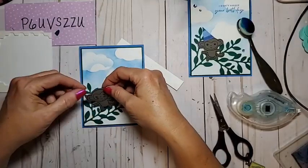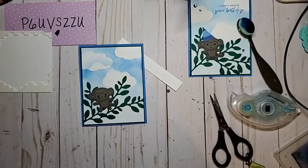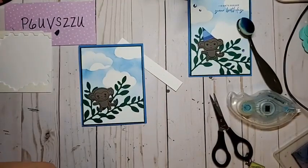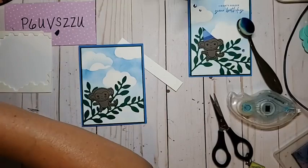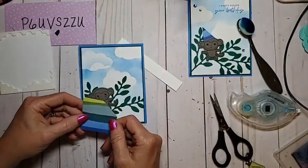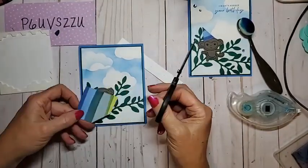So, go over here. I am using a piece of designer series paper. I do apologize. I really tried not to, but I couldn't figure out what to do. So, I just grabbed a true total scrap, and I'm going to go ahead and make a little party hat. So, let's see.